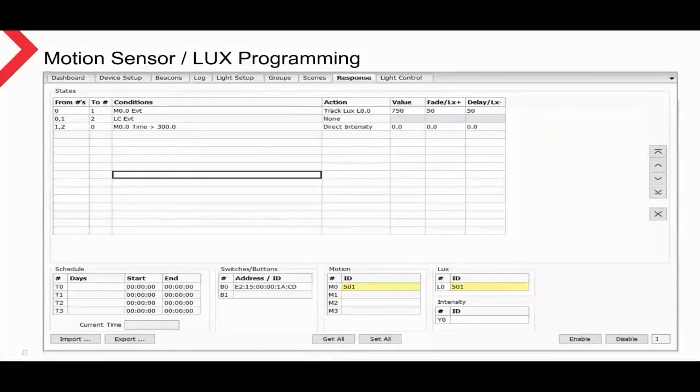If there's a motion event, then the lighting will track 750 lux on the sensor, meaning it will dim up or down to get this fixture depending upon the amount of incoming daylight. This is state 1. State 1 then looks out for a motion timeout or a light control event, both of which override it. State 2 is the light control command. Both state 1 and state 2 look out for a motion timeout. This overrides all.